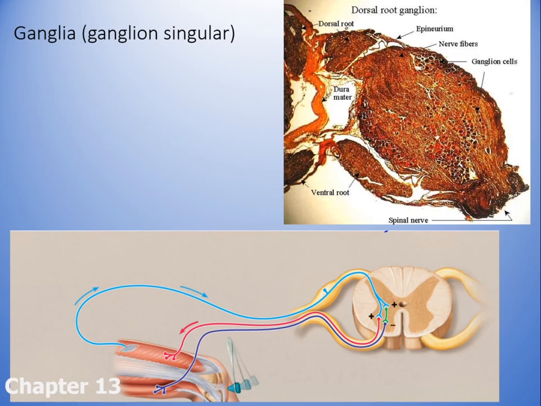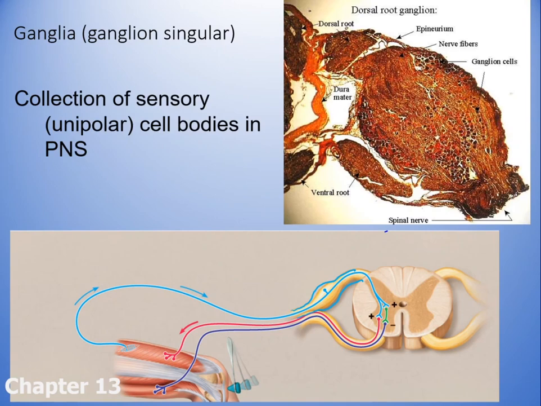A ganglia. I'm sorry, a ganglion. What is it? Ganglia are plural, so it's a bunch of them. Well, anatomically, a ganglion is just kind of like an area of increase right here on the dorsal root. You have ganglia out in your peripheral nervous system. Let's just keep it to the ones right here in the central nervous system. Why are they an enlargement of the root? What is there that is making this so enlarged? It's the cell bodies of sensory neurons.